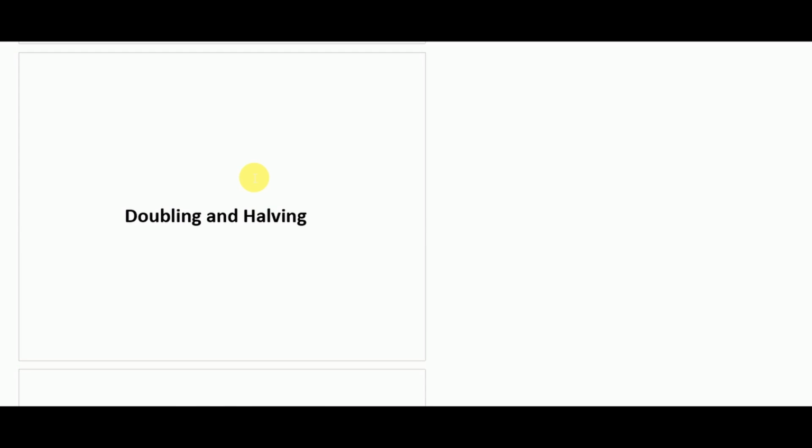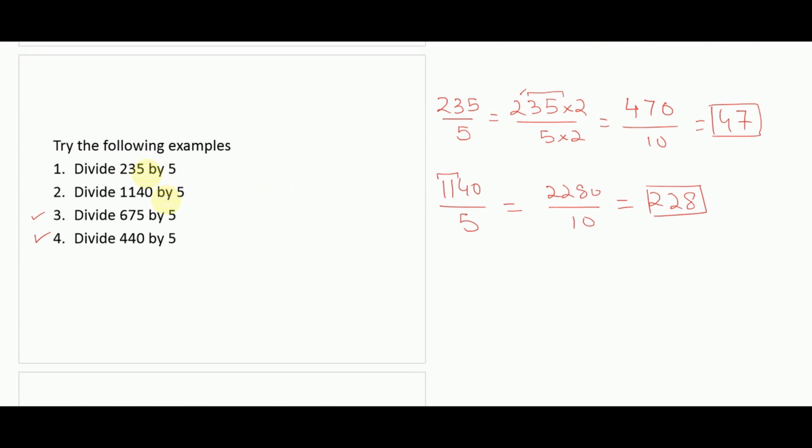All right, let's talk about doubling and halving, something that I did in my last question. Let's see how this logic works. The logic of the dividing by 5 trick is a much more general and widely applicable trick. Suppose we need to multiply 16 and 35. In the previous examples we were dividing a number by 5. Here we have to multiply 2 numbers, and it's not necessary that one of them be a 5 or a multiple of 5. They could be any 2 numbers. However, this trick works properly if at least one of the numbers is even.